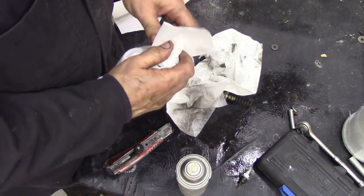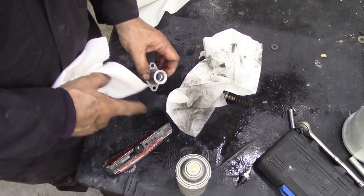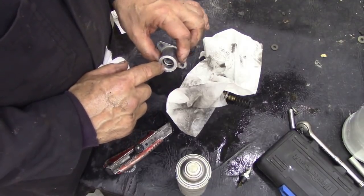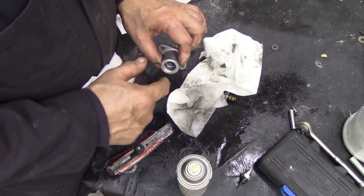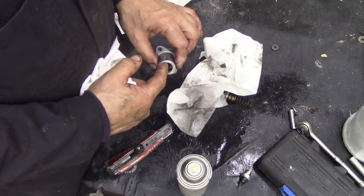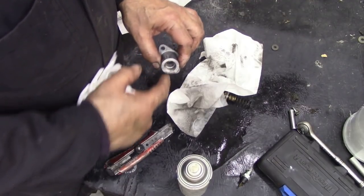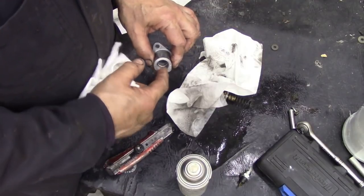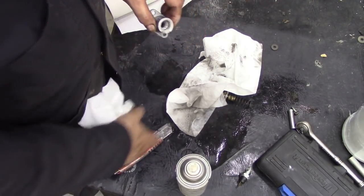We've already covered testing the thermostat on one of these items, so there was no point doing it again. When you take these off, make sure that the O-ring isn't still in here, the one that goes on your oil cooler pipe. Sometimes it falls off, just be careful of that. It has been known for them to fall off or drop into here, and then when you put the pipe in and try and screw the nut, you've got two O-rings, and one invariably pushes off and gets jammed down this hole here. That's no good, is it?